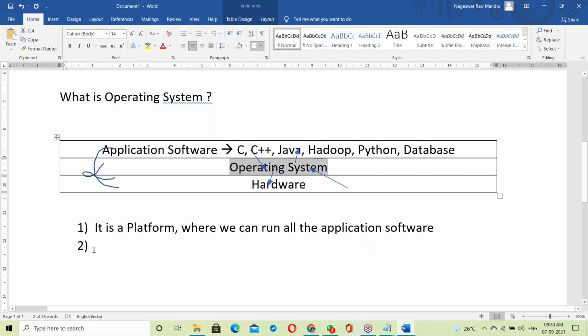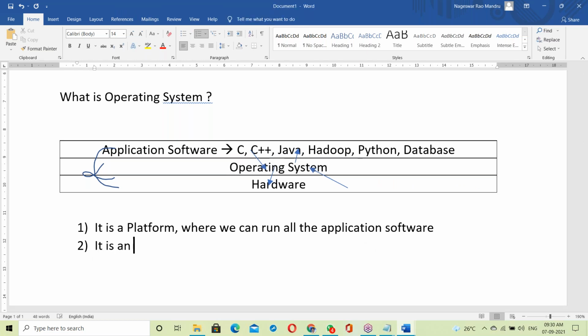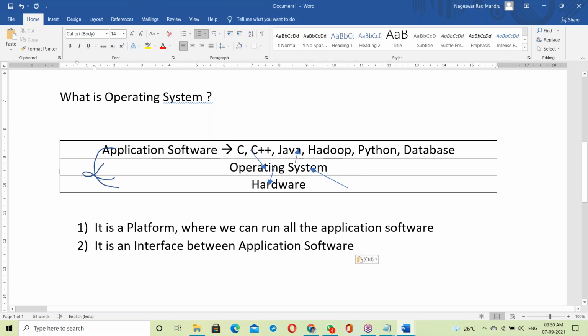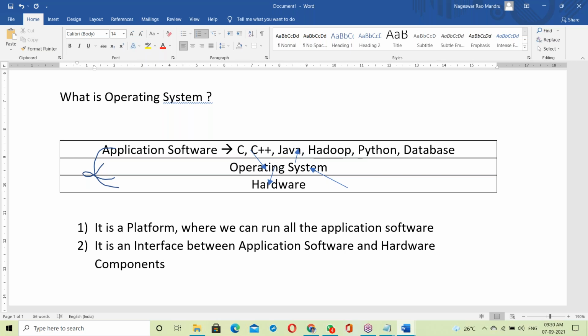It's an interface between application software and hardware components. That's it. Next, one more point.